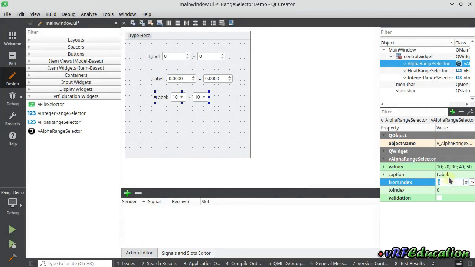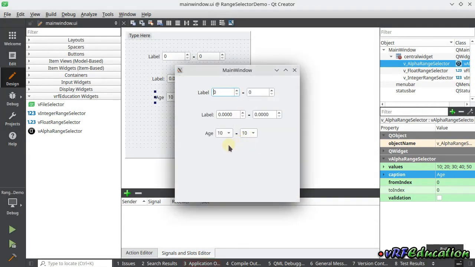And change the label to age. And if I run the application, you're able to choose a range for the age. For example, this application is for age from 10 to 40. Yeah, that's the way that you can handle this situation.